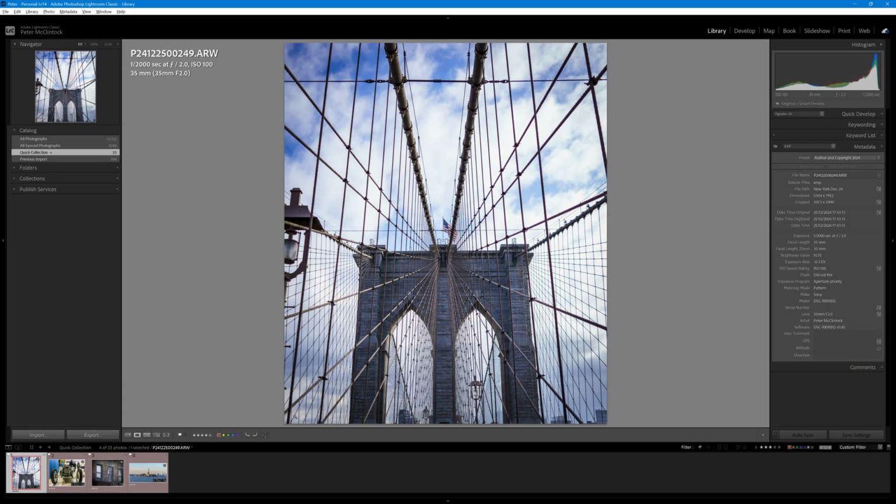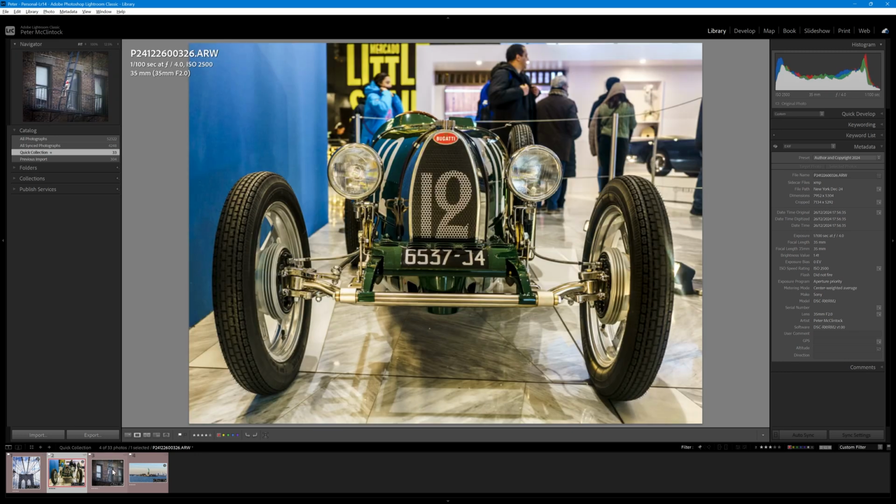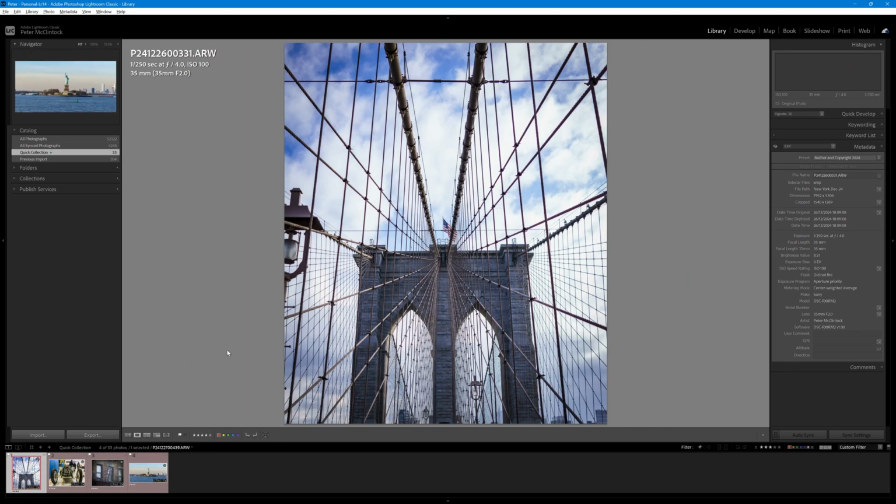So first of all, let's talk about sharpness. I have here a few different images that I've set up in Lightroom, shot on that 4-day trip, and they are there to illustrate how sharp or otherwise this particular 35mm Zeiss Sonnar lens is.